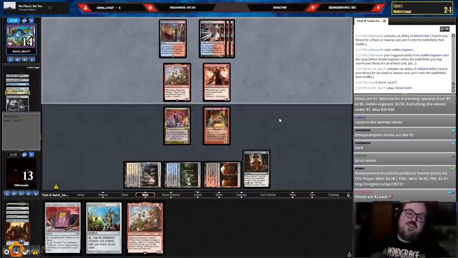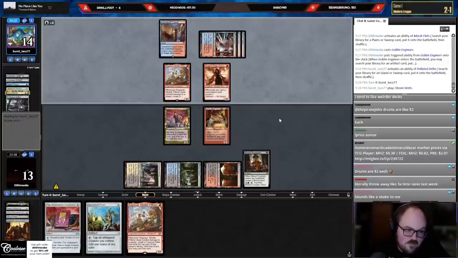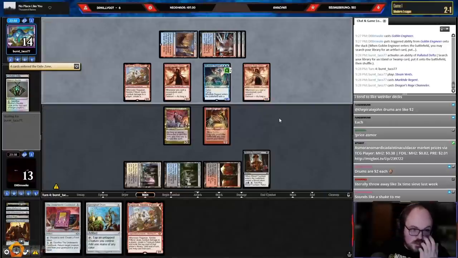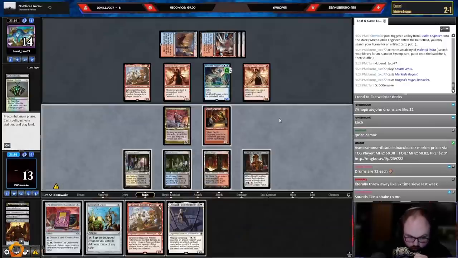Drums are $2 each. Are they really? Jeez. I guess because of Hammer Time. They're going to cast a 5-5? Okay. I can maybe beat a 5-5. Alright, 5-5 Murktide. And a Channeler. You're an Oswald.